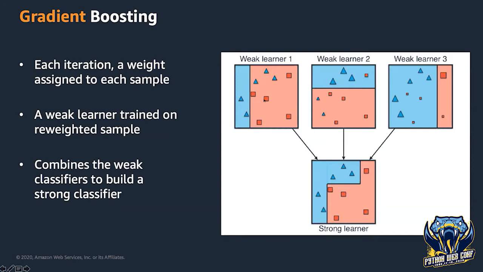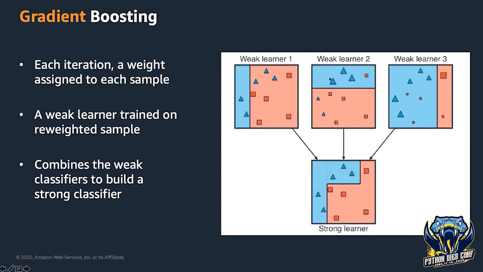Like here, the data set contains only two classes, square block and triangle. And if you see in this first weak learner, it has predicted these two triangles correctly, but these three triangles are different, right? Because it has considered them as squares, but these are not squares, right? So what the second learner would do in gradient boosting is it will prioritize these misclassified objects.